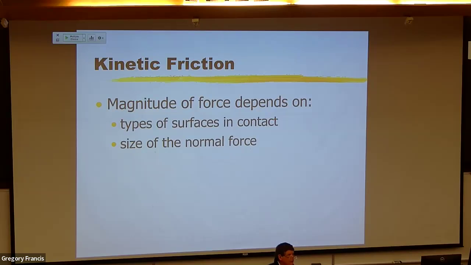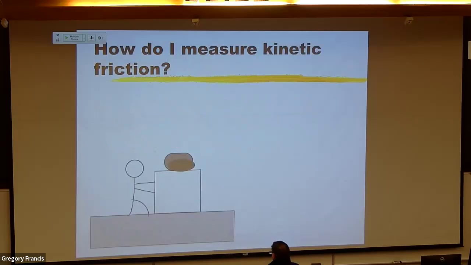The same idea goes with friction. When I slide the book this way, there's lots of nooks and crannies, but the pressure is smaller, pushing the nooks and crannies into each other. On the other hand, when I slide it this way, fewer nooks and crannies, but now the pressure is greater. And it just so happens, lucky us or blessed us, those two cancel out. So we never have to worry about the surface area. Okay? Now, we're going to talk about measuring friction.